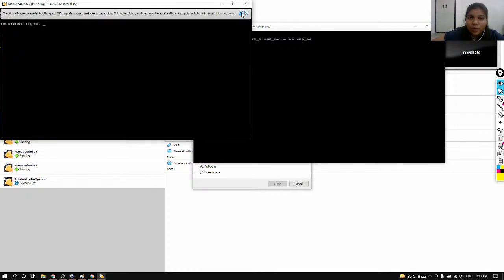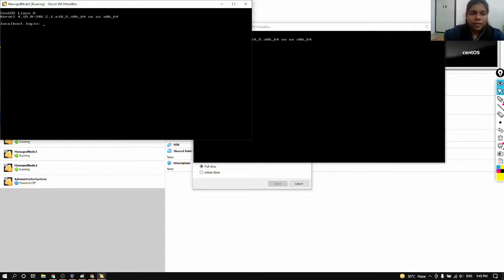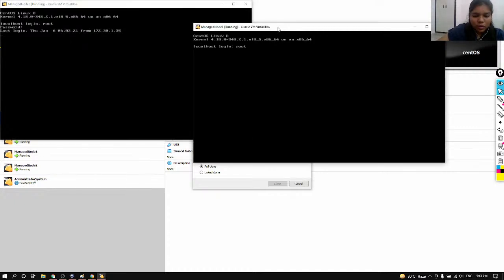So for inventory we need its IP address, so first we have to log in, type the password for this system. Again I have to log in, password, and check the IP address with the ifconfig command.